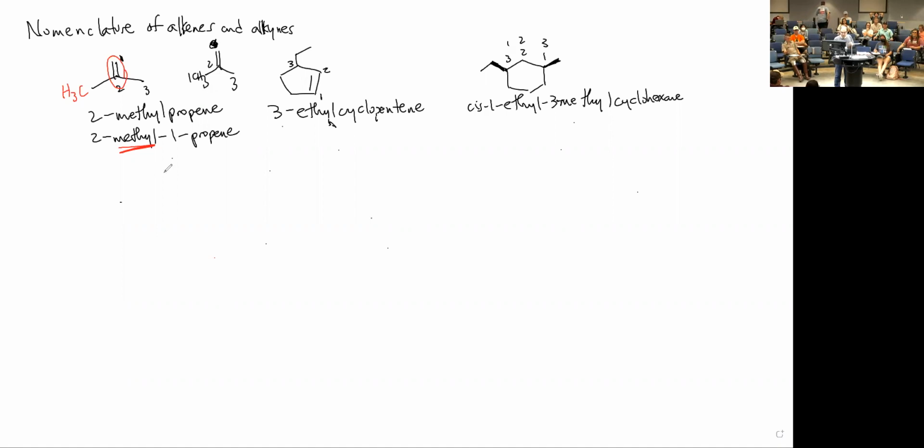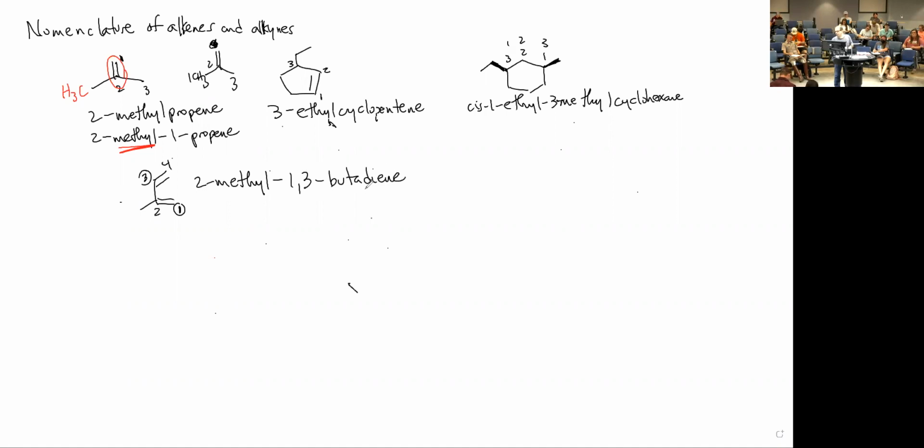And actually on that note, I was going to do something with 2 double bonds. So now you're going to want to include both of them. So let's name this one. I think we should start numbering over here because that will get us closer to the methyl group that's attached. It looks to me like the double bonds start at carbon 1 and carbon 3. The chain is a 4-carbon chain, so we'll name it after butane. So it's not going to be butene, it's going to be butadiene, 2 double bonds. And then we want to say that carbon 2 has a methyl group on it. So we'll start with that, 2-methyl-1,3-butadiene.